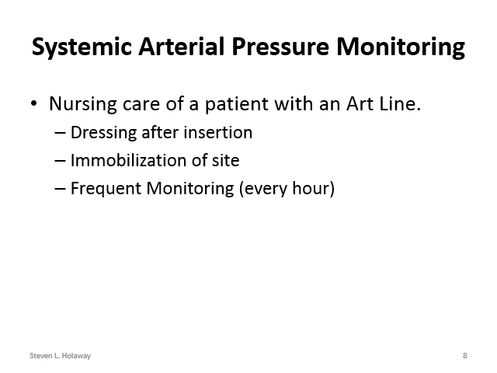Systemic arterial pressure monitoring, basically the nursing care of the patient with an ART line. For most of us, it is going to be, number one, dressings after the insertion. So once the nurse anesthetist or the physician has placed the ART line, many times we'll be tasked with making sure we get a dressing in place. We want to immobilize the site, especially in the radial, because as the wrist moves, it can vary the blood pressure. So we'll want to do that.